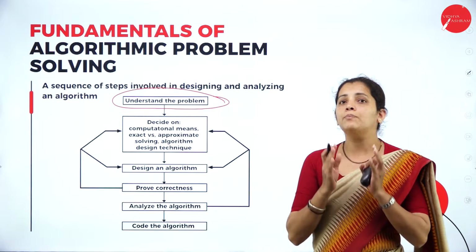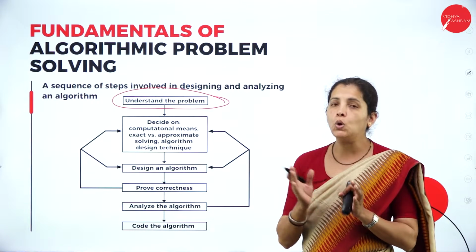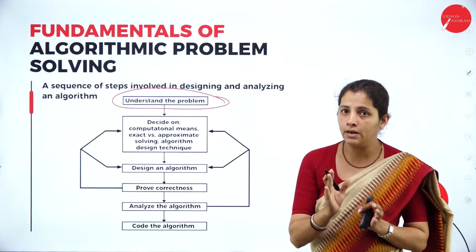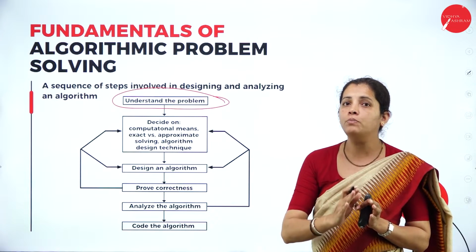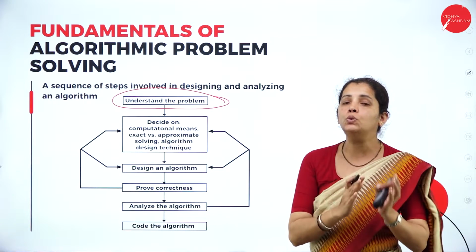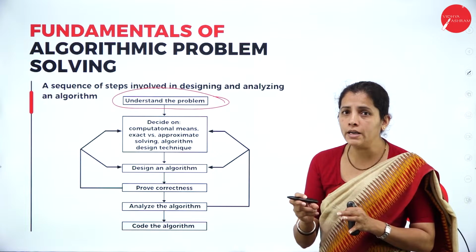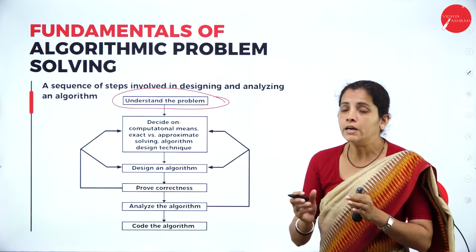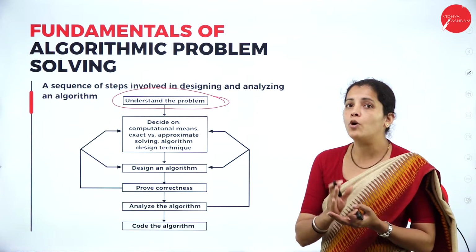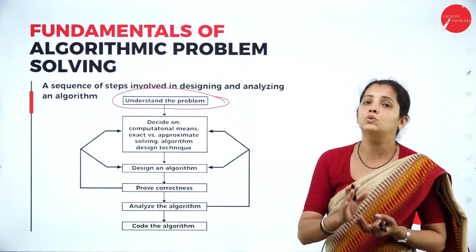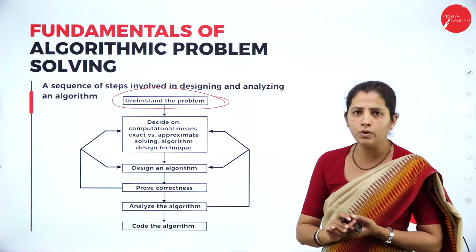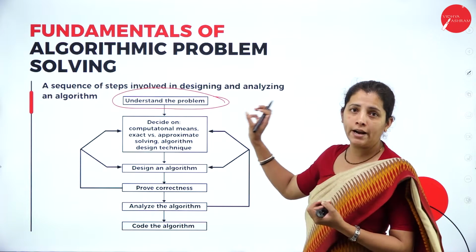Whatever the problem you're going to get, go through that problem properly. Read that problem statement at least 2 to 3 times in order to understand the problem properly. It is better to read and go through the problem statement at least 2 to 3 times. You have to understand what kind of problem it is.